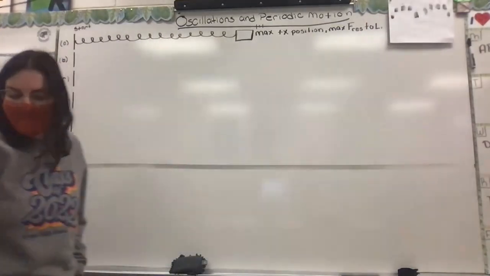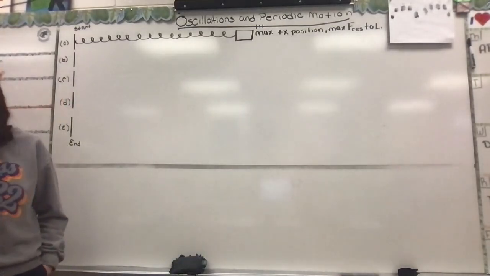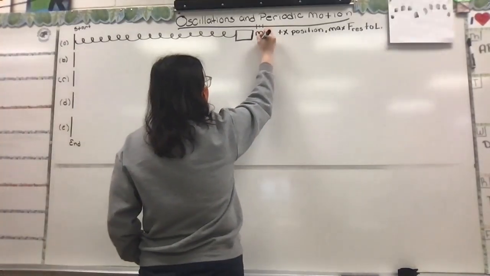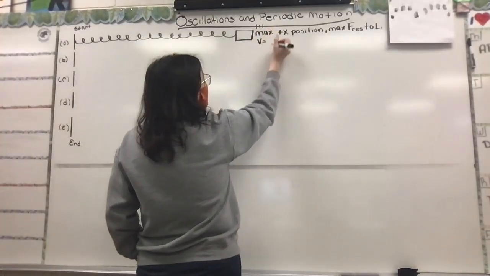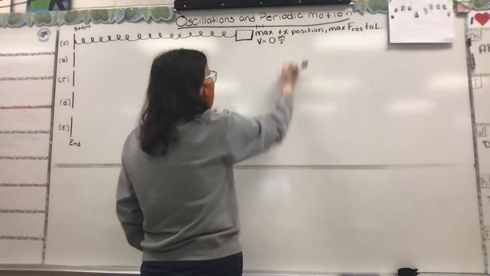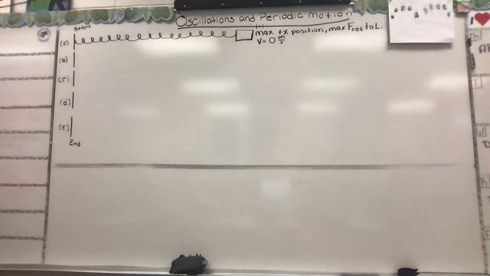Okay? And the one other thing I want to make sure that you know whenever we're pulled to this maximum distance is what our velocity is. If you had to guess, what do you think the velocity is here? Yeah, why is it zero? Yeah, and it's a turning point, right? Because what's going to happen the second we let go? It's going to go the other direction, which means that it's reached zero here, and it's going to need to go back the other way. Okay, so far so good?